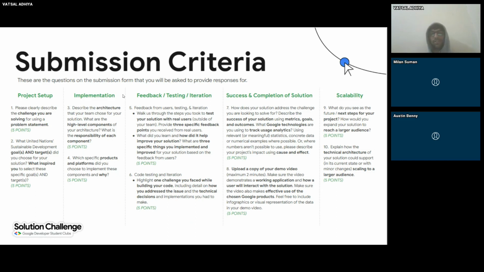Also, your solution must include at least one Google technology for it to qualify for the submission. If no Google technology is used, the project will straightforward be disqualified from the round and it won't even be judged. So that's the main criteria. Next they will see if they like the idea.